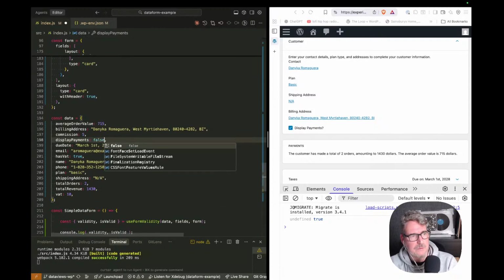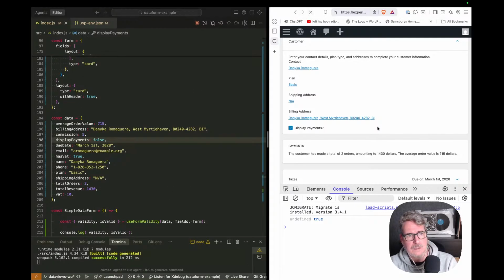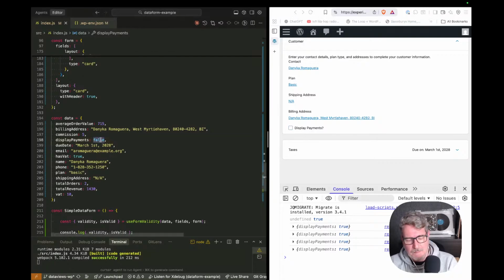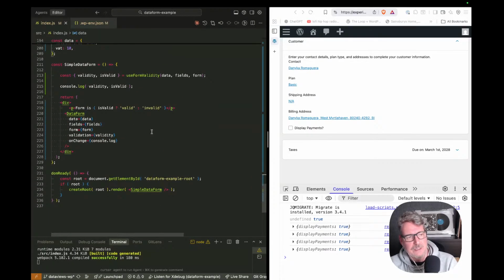If we put this to false, and as you can see, we need to update the data on our own. So here we just have access to the actions, to the events that are triggered when we click on the elements, but we need to update the data ourselves. So for example, if I click here, somehow I would update this information here, and we would pass this to the element.